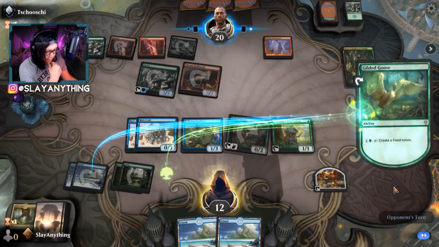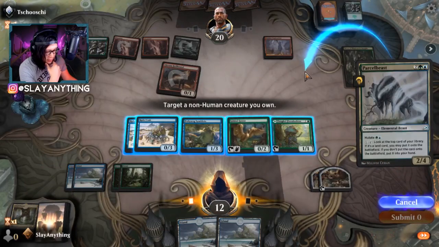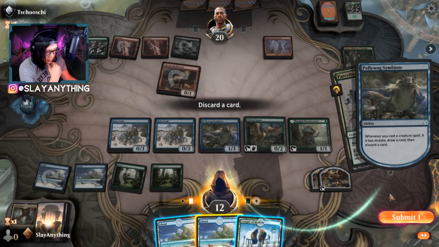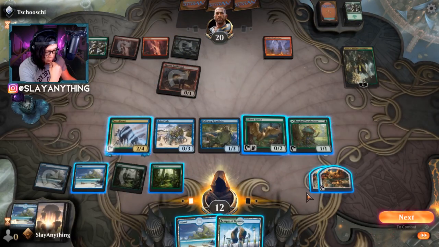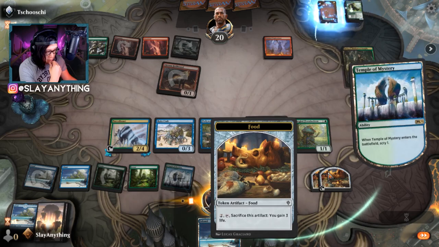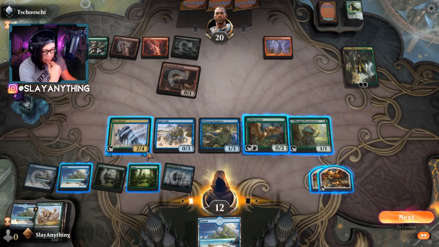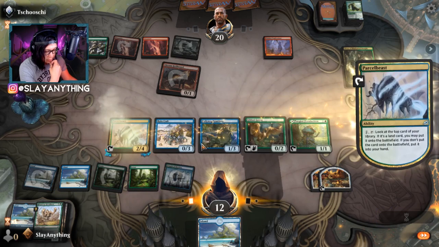Go and create a food. Just gonna play Parcel Beast mutated onto our crab. Discard an island. Temple of Mastery. Great Horn could be okay here. So we could pay the one, put this in our hand. That'll leave us with 1, 2, 3 mana to actually Great Horn here. Do we do that? I think we do. Let's go ahead and Great Horn here.